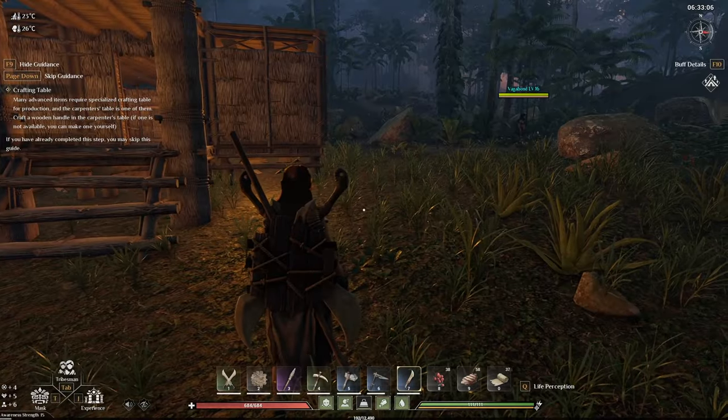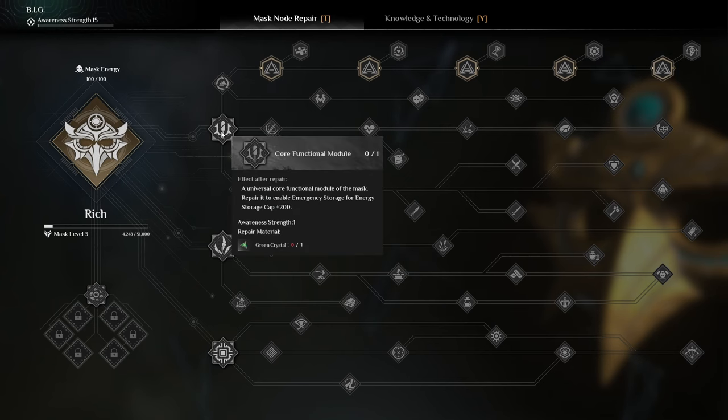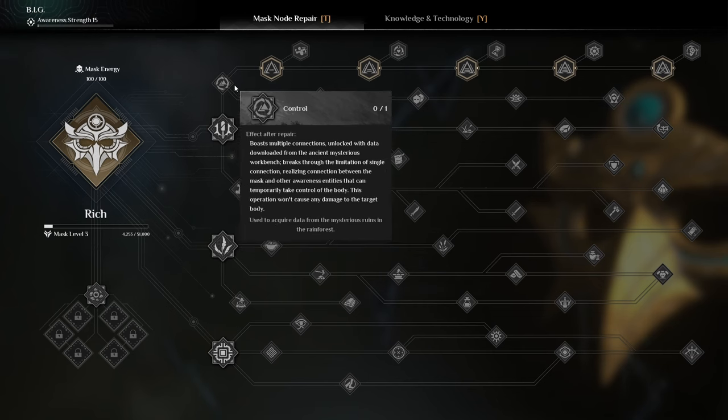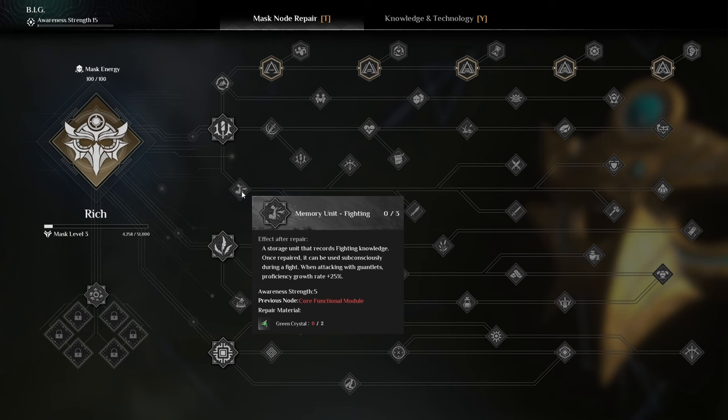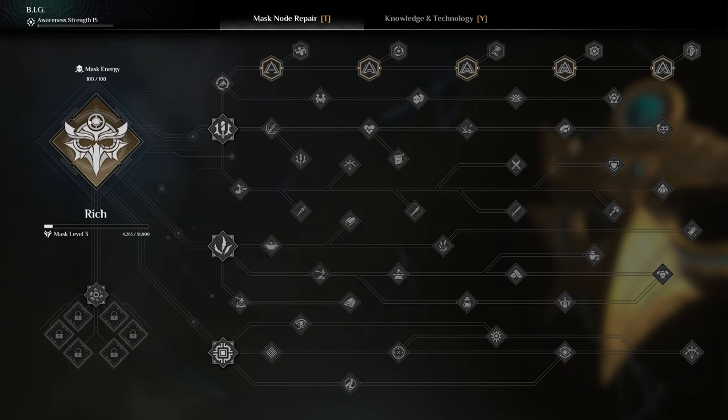So, I want a mask. Can I unlock stuff in here? Level 3. 100. Core. Storage for energy. Oh, I need the crystals for this. Wow, I forgot about the crystals. Yeah. I need the mask now too.